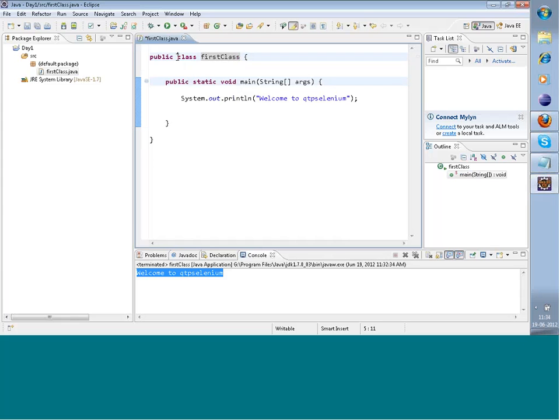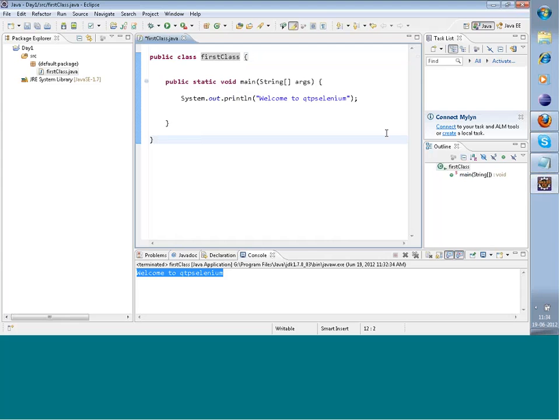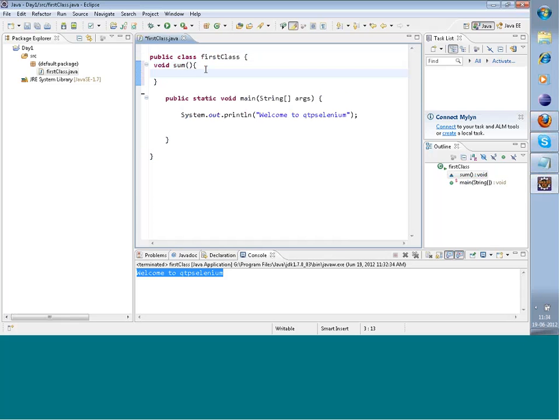So this is a class, and I can create different functions here, like void sum or any other. I can create n number of functions in this class.